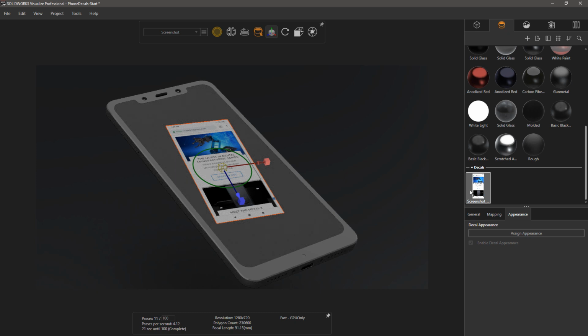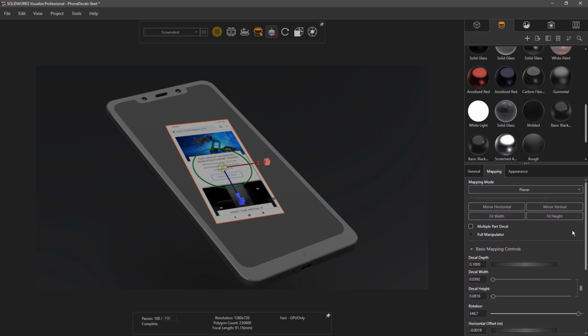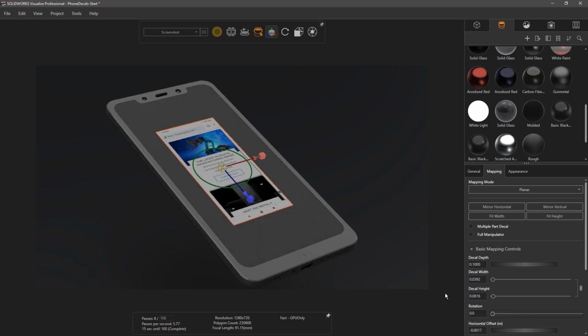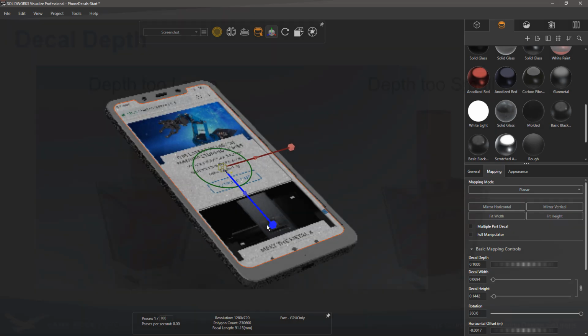What I'm going to do next is, with that decal selected, go to the Mapping tab, where I have a lot more options over how to control this. You'll see different mapping modes. In this case we're going to be using planar mapping, but you also have spherical, cylindrical, and label available. What I need to do here is turn off the rotation. So if I set this rotation amount to 0, manually by typing it in, it'll be aligned correctly. And then for the scale, I'll drag these cube handles to just eyeball the scale visually.